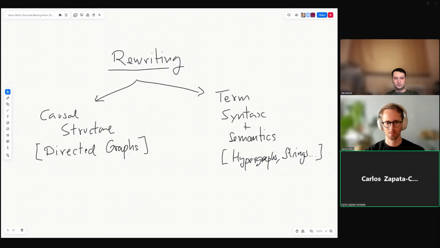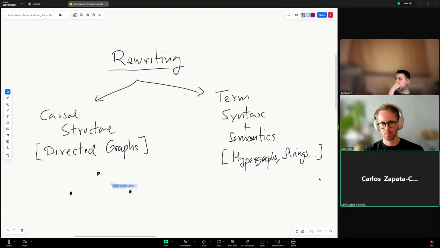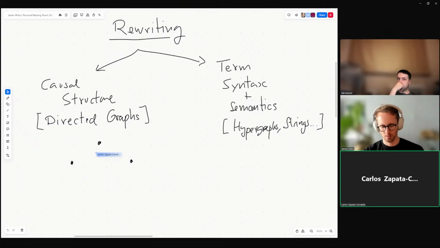In terms of the causal structure, when you think of a rewrite system, think of the example I just gave, the arithmetic one. You have the numbers on the one hand, the symbols and the plus sign and brackets and whatnot, and you have the structure of how the system evolves, right? So the causal structure is abstracting what the terms involve. In the example I gave, we had the expression 1 plus 2 plus 2 times 3, and then you do the 1 plus 2 on one side, and you do the 2 times 3 on the other side. You pay attention to the terms, and there was another term that was 3 plus 6, and then a final term that was 9, right?